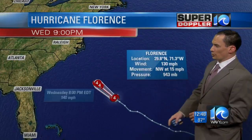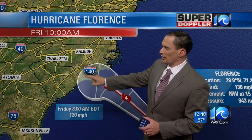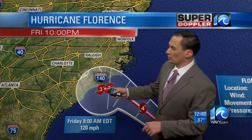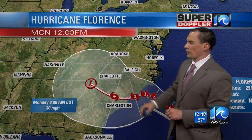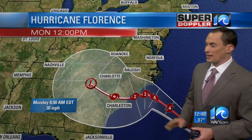So here it is: winds of 130 miles an hour, it's a Category 4 hurricane. It moves towards the coast of North Carolina as we go into Friday morning — 120 mile per hour winds, Category 3. It does look like it's going to take a hook and move off to our west. Terrible news for down here because it could remain strong for a longer period of time. Then it does finally move inland towards South Carolina, but for us it is some better news as it would try and move westerly and away from here.